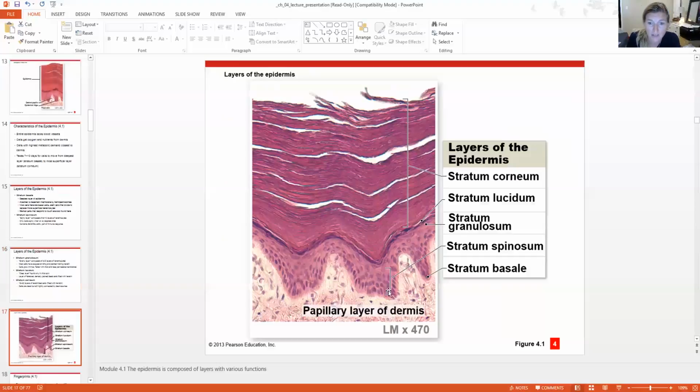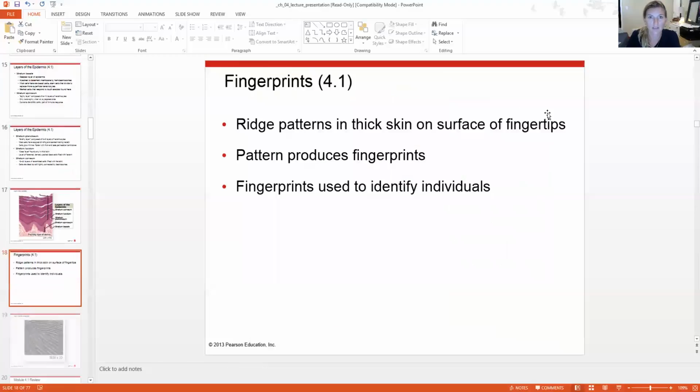This deep layer is the stratum basale, and then you have the stratum spinosum just above that. And if you look, the cells there look a little spiny. They don't look as puffy as they used to. And then the stratum granulosum, you can see they're starting to thin out a little bit. The stratum lucidum is this kind of clear line of cells, and then the stratum corneum is this big, thick layer of cells. So this is thick skin that we're looking at in this slide.